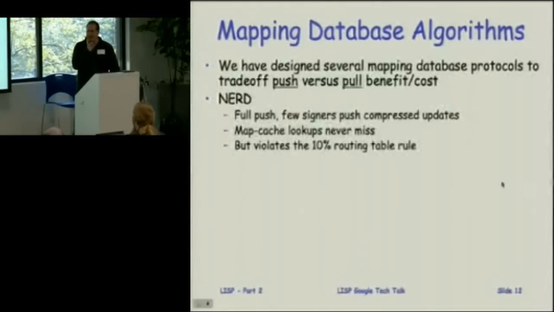Well, my Linksys router probably doesn't need a map cache entry. My Linksys router at my house probably doesn't need a map cache entry for Taiwan because I don't go there very often. Okay, I may go to China more often. So how do I decide to do that? Do I tailor it? What do you do? It's probably less is always better. And so it's probably a good idea not to have to push this around.